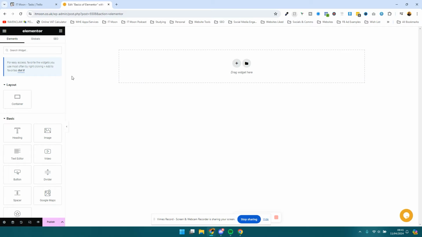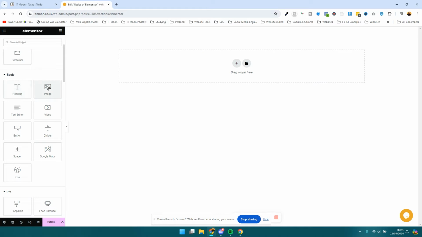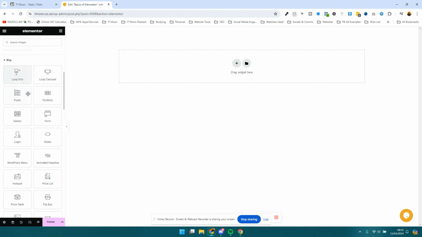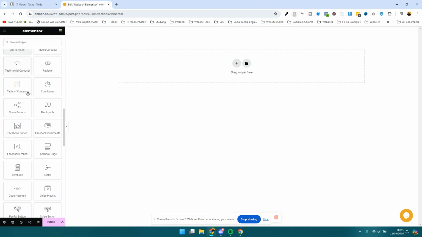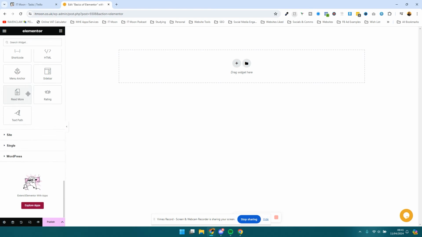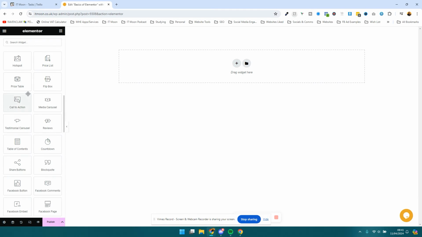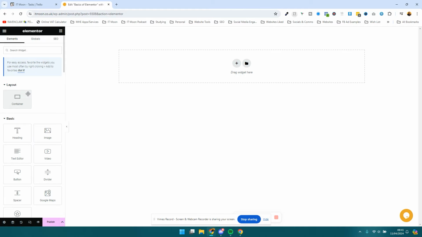So how basically the Elementor builder works is you have elements, okay? That's why it's called Elementor. And you can see these all here. So you've got headings, images. If you've got Pro, you've got different things on here that you can use as well. The list is pretty endless and it'd be hard to cover everything for you. But we're going to show you some of the basics of what you might want to use and how you basically start building a page up.